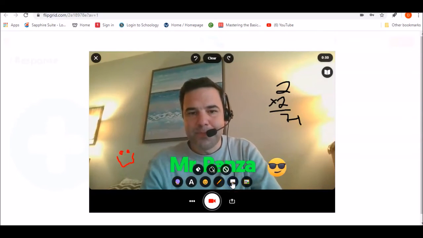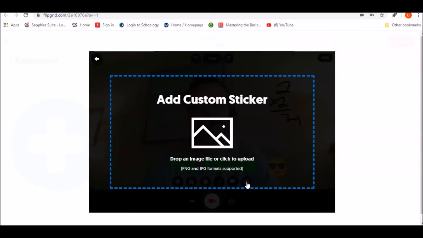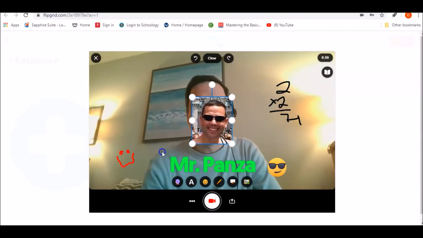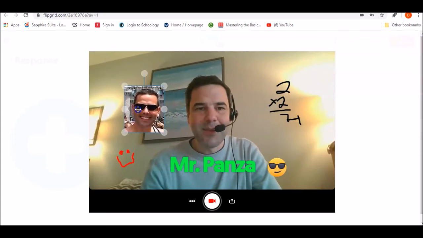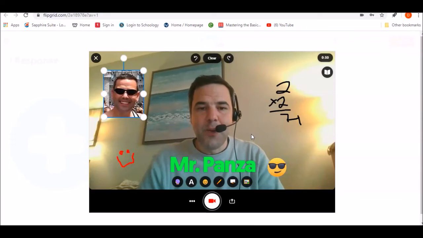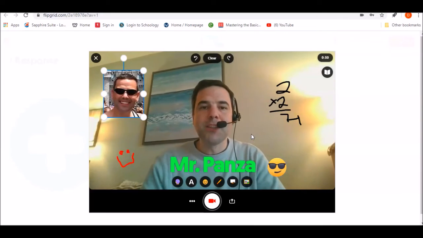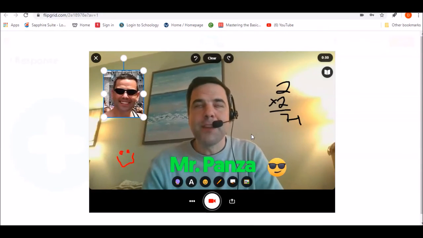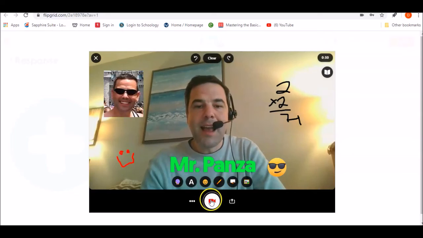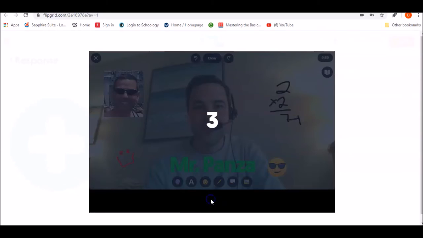After that tool, you have custom stickers. So if you have a picture, let's say, of yourself saved to the desktop, click on that. It will take you to your desktop. Click on that custom image. And I'm going to put that up here. Now, this is a whole lot of stuff, and it could be a little bit distracting while people are watching your video, but be sure to play around with the different types of tech tools because these types of tools are coming up all over. Now that I have my background ready, I click record to record my video.